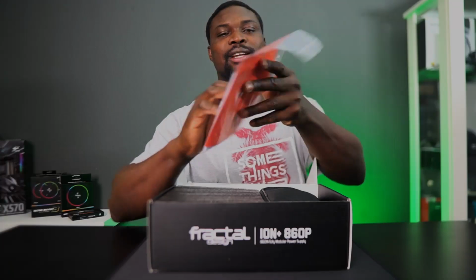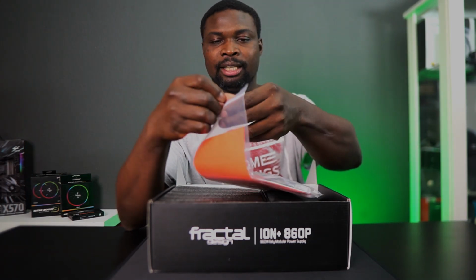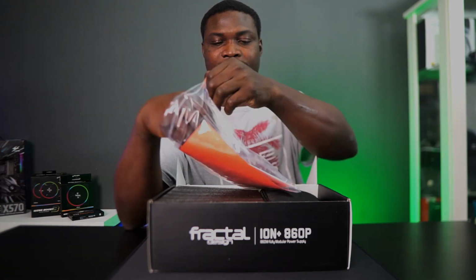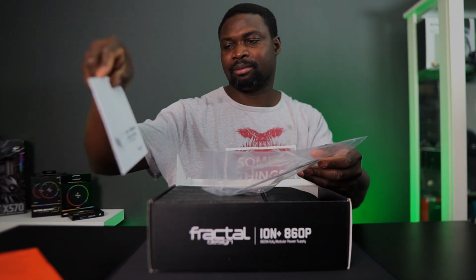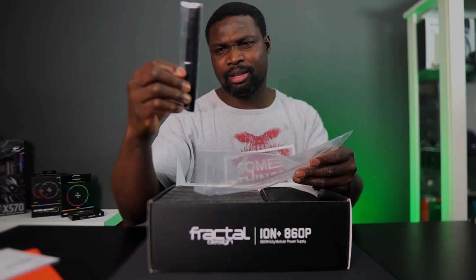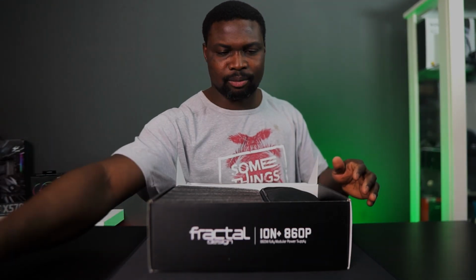Like the case itself, we have this warning paper, which is in red. They want you to pay attention to it, that is why it's in red. We got that. We have everything about the user guide. Zip ties, it's nice to have them. I think there's about three of them. We got screws here, four screws. I'm going to put that on one side.